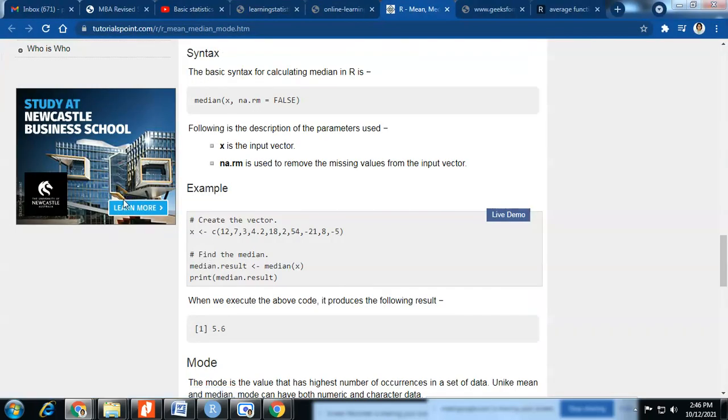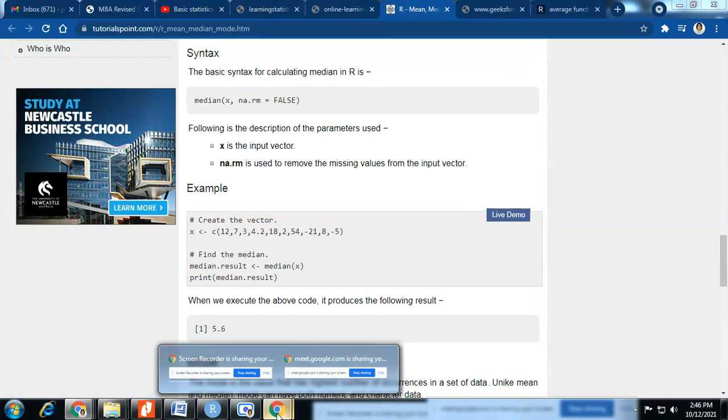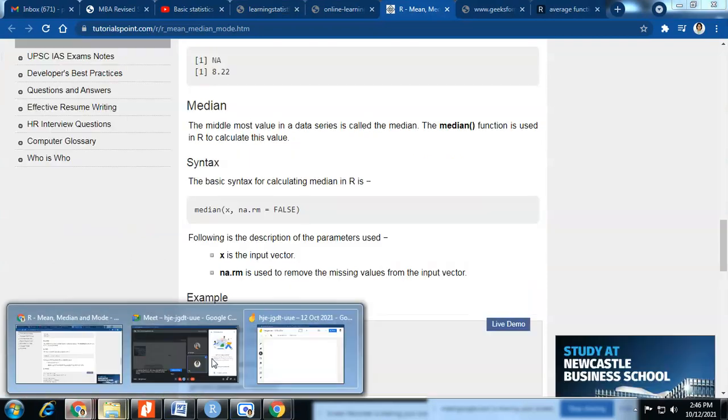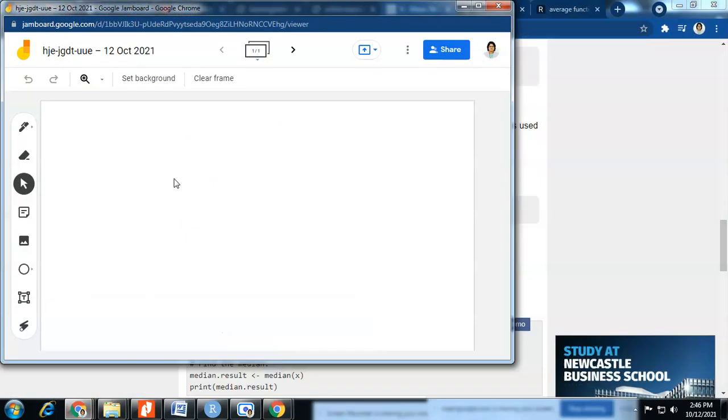Okay, yes, can you see this Jamboard? Yes, can you see the Jamboard?